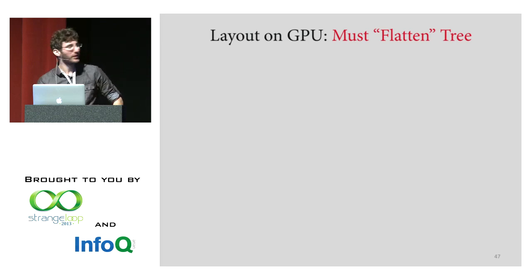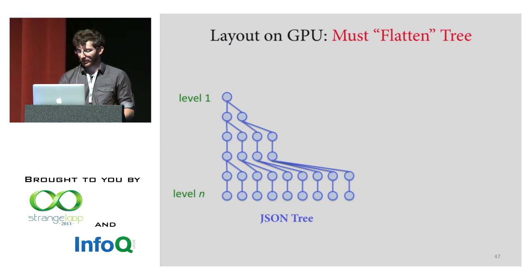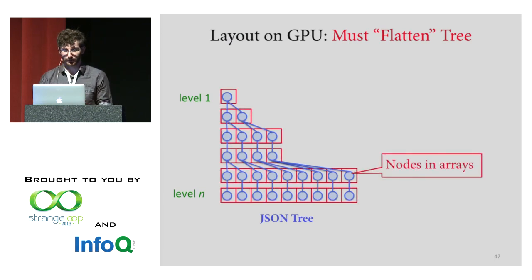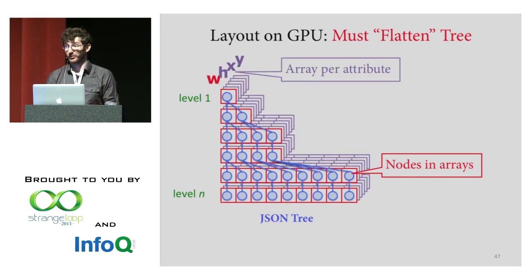So what we really need to do is something called flattening. And so let's take our tree again. And remember, each node has a width, height, x, and y attribute. So first of all, we want to take our tree and put it into arrays, because GPUs love arrays. And really the important part here is that on a level of the tree, all the nodes are next to each other, so that when we do the for loop, it's really just burning through an array. And the weird thing is, actually, it has to burn through a bunch of arrays.